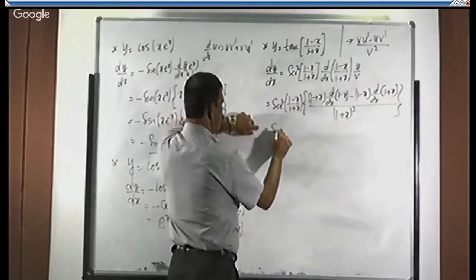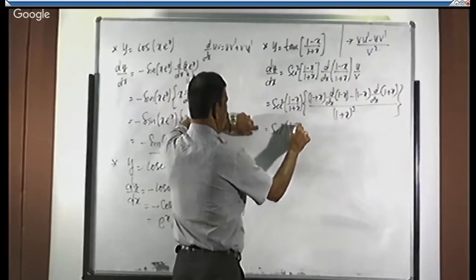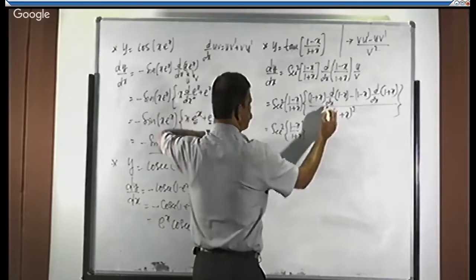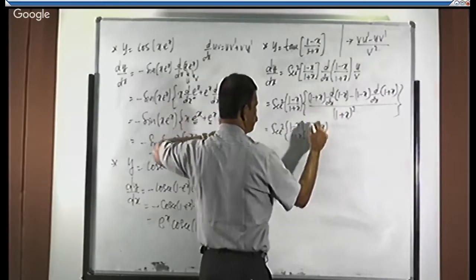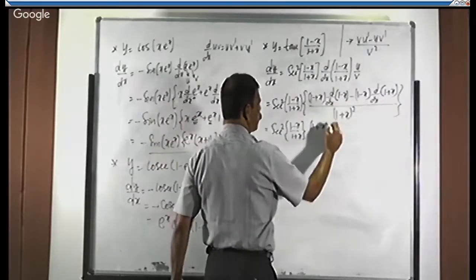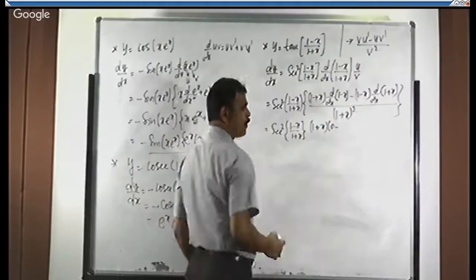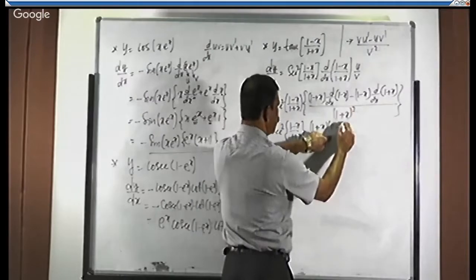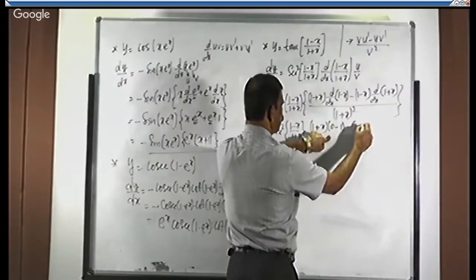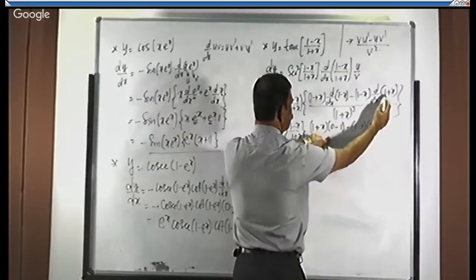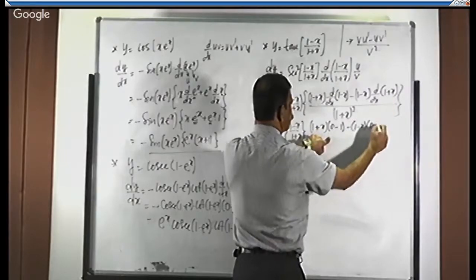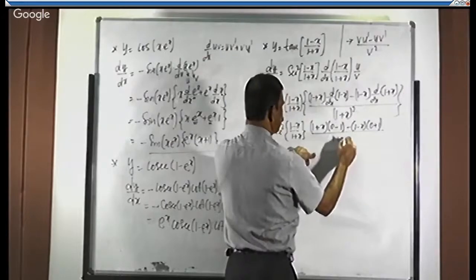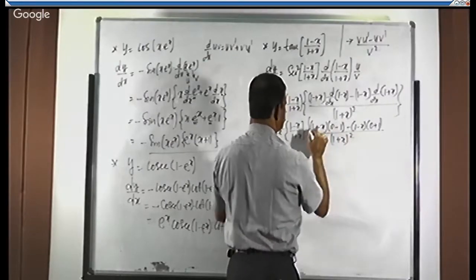Now differentiate the function which is having d by dx, right? Keep 1 plus x as it is. Differentiation of 1 minus x: for x it is 1, for 1 it is 0. It is 0 minus 1. Minus of 1 minus x into the differentiation of 1, which is 0, plus the differentiation of x, which is 1, whole divided by 1 plus x whole square.